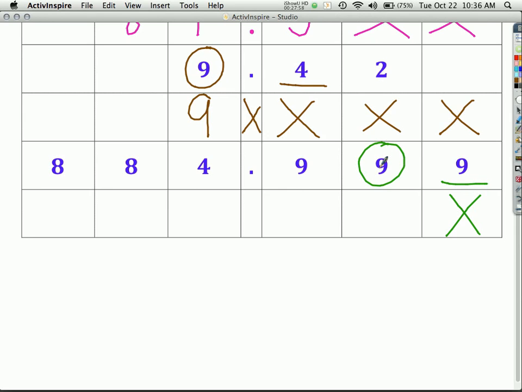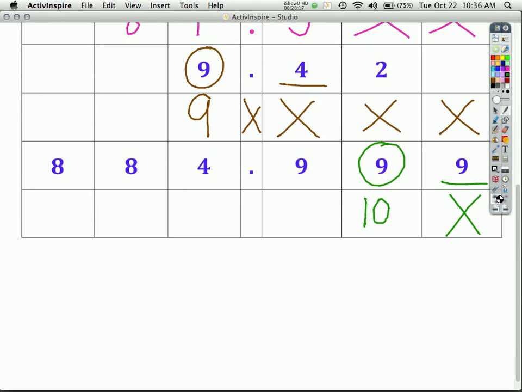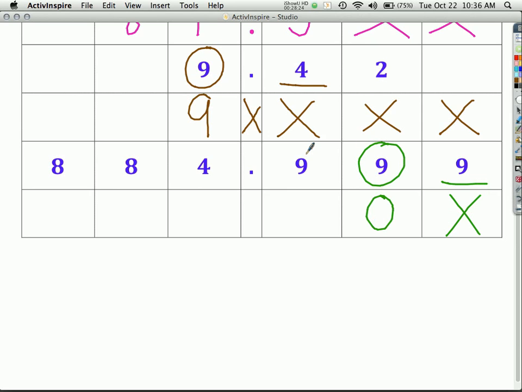What do I raise the 9 to? What do I raise it to? Isabella? You put a 0 in the place and you add a 1. Okay. So technically, what am I raising it to? 10. But you can't write a 10 here because each box gets one digit. So her explanation was very good. We don't put the 10, we put the 0 here, and then we put the 1 here.